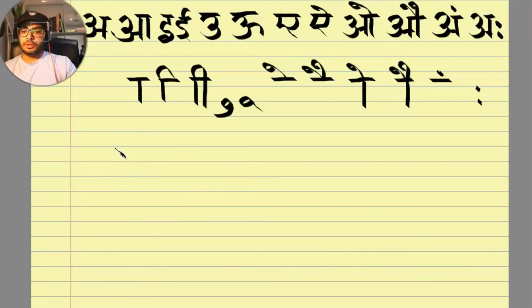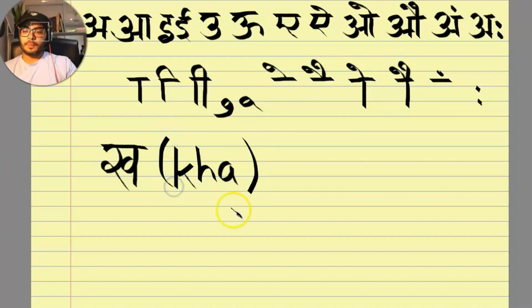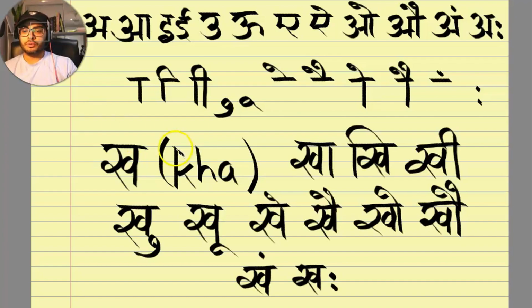The next sound is Kha. Kha. Okay, and this is how we write it. And you can also join this if you want to. The IAST would be KHA. Now, a word in English with this sound would be Khalifa. And a Nepali word that uses this sound is Kharayo, which means bunny. The Barakhari for this Kha sound would be Kha, Khaa, Khi, Khee, Khu, Khoo, Khe, Khai, Kho, Khau, Kham, Khaha.